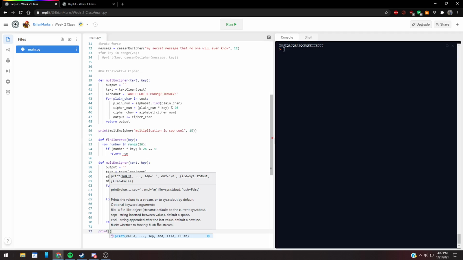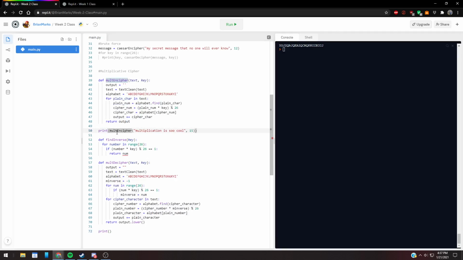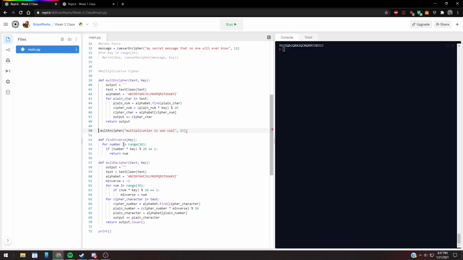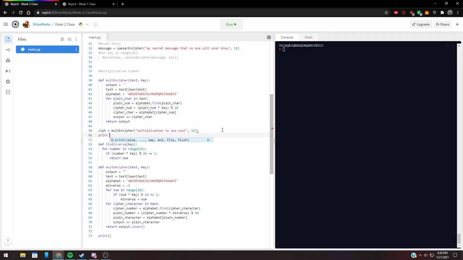What we're gonna do here is actually, I'm gonna take this out, and we're going to say that our cipher equals this, and we're just gonna print.